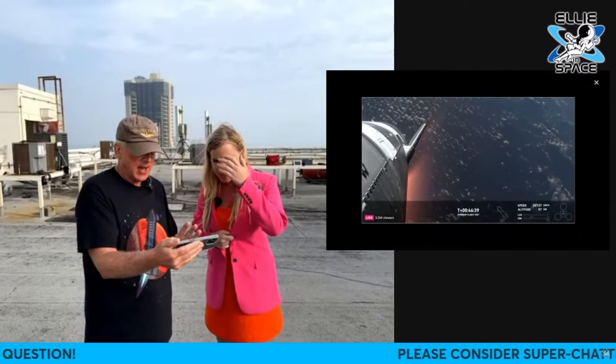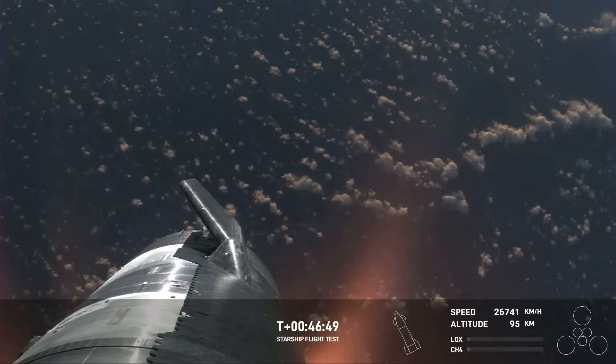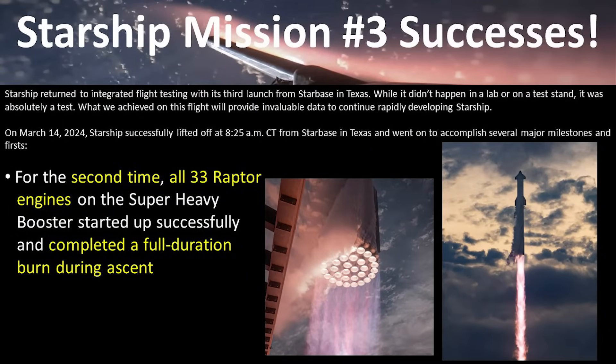We got views and commentary of the re-entry. We were seeing plasma heating on the ship — the atmosphere interacting with the shockwave with the tiles, causing that glow. They were capturing data and video, and despite the plasma potentially affecting radio transmission by interfering with radio frequencies, we were still getting telemetry and views, which in and of itself is kind of historic. It was really great to listen back to what it was like during the live stream, and I hope the excitement comes through from both Ellie and myself.